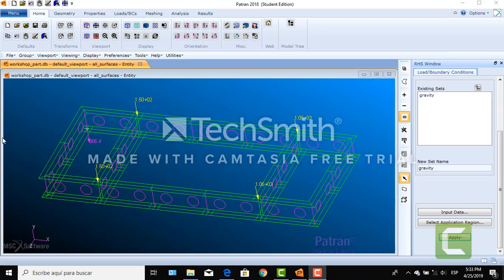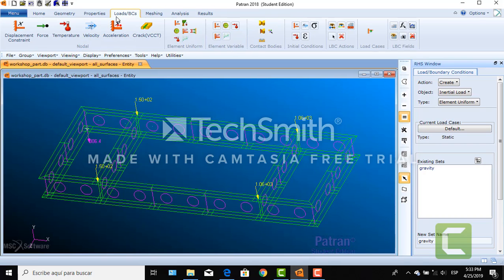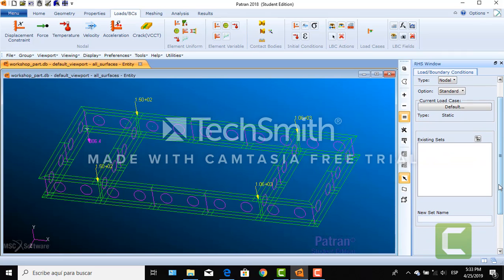Okay, so now that we have our gravitational inertial force being applied on our frame, we have to fix our frame, or condition our boundaries per se. And so for doing that, we go ahead and click on the loads tab, and on displacement constraint. We are gonna create a displacement, and the type's gonna be nodal, and the name we're gonna put on it depends on us, really.